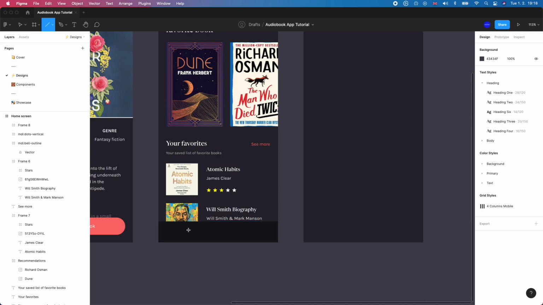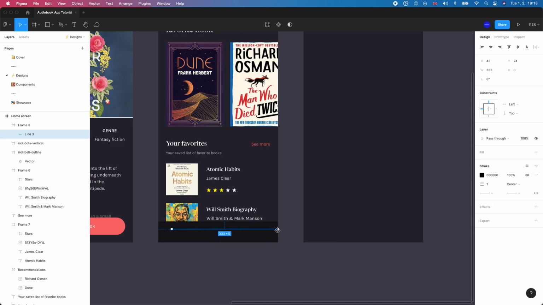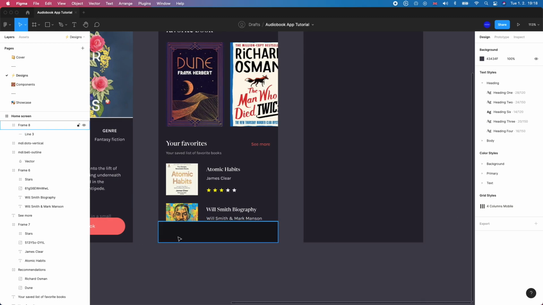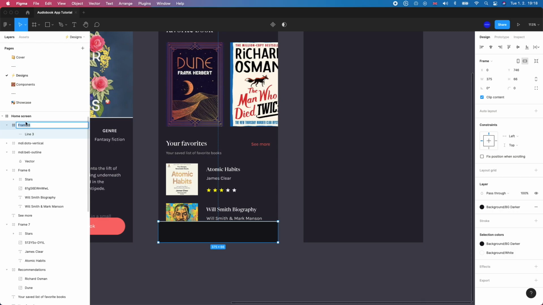So I'm going to hit L, and then just draw out this divider line, which I'll then place to the top. And then again, we'll just make it white. Let's call this one bottom nav bar. Just do a really quick tidy up.